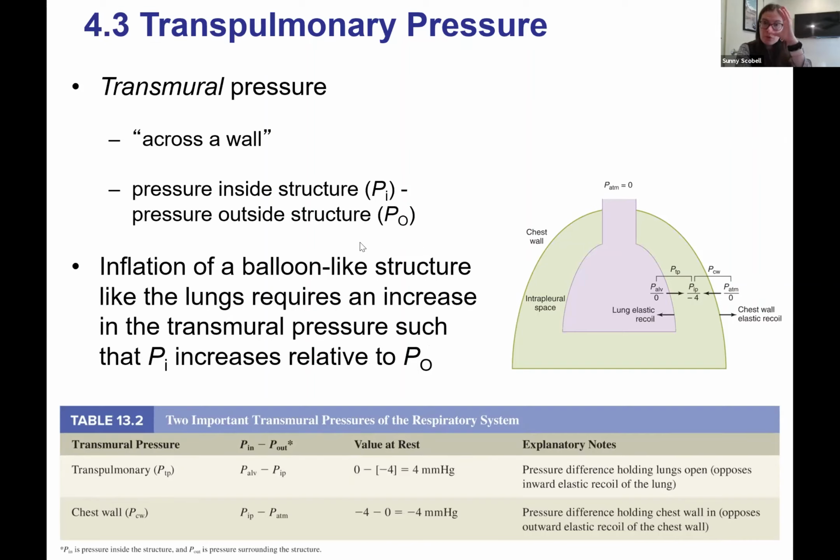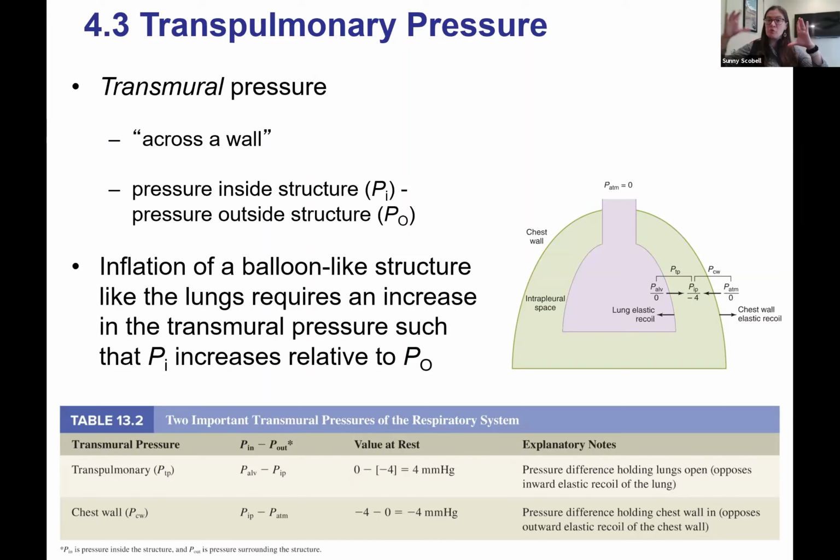Okay, so that pressure across the wall is always going to be positive when we're inflating it. And it's because we're creating a vacuum across it. This is the conceptual part that's a little hard for people to get sometimes. I think it makes sense that we pull on the wall of the chest. That is going to pull on that intrapleural fluid. The intrapleural fluid is going to pull on the lung wall. And as the lung is pulled outwards, we open up the container.